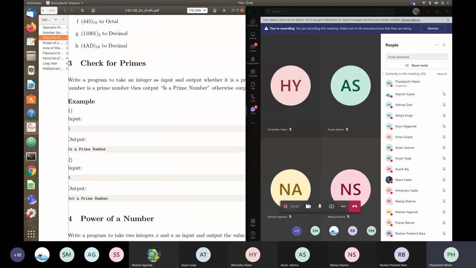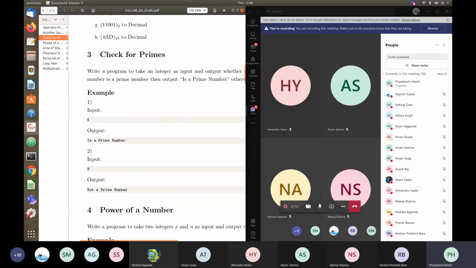Check for prime. We have studied prime numbers from your 6th-7th standard. What is a prime number? Now you want to program it. You want a computer to tell, given a number, whether it is prime or not. So how are you going to program it? How are you going to code it? Tell me your ideas. If I just ask you to check for prime.